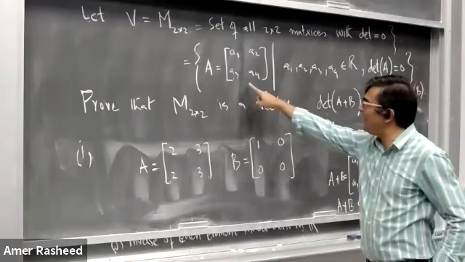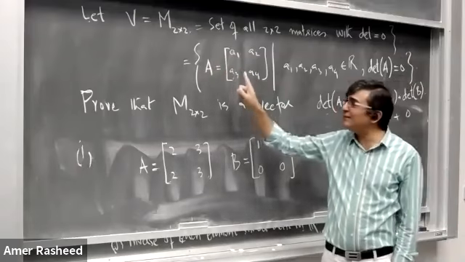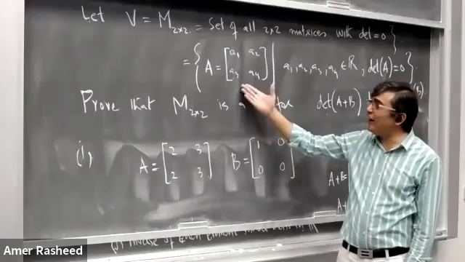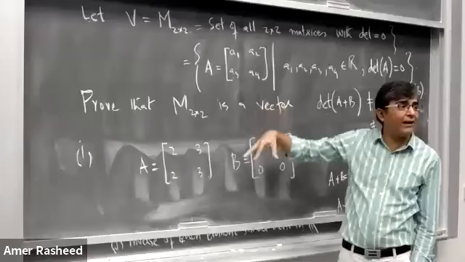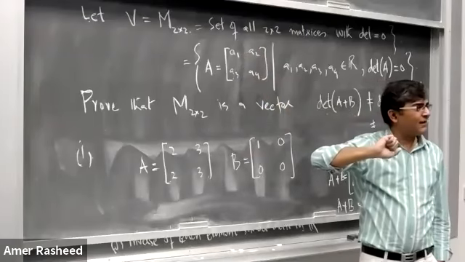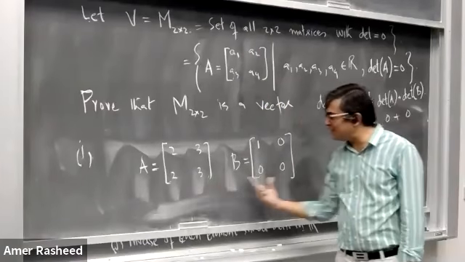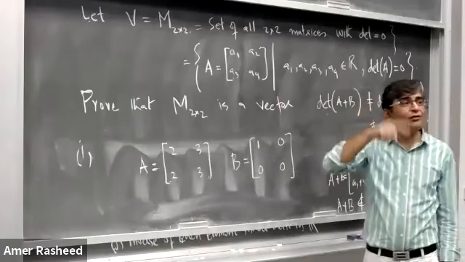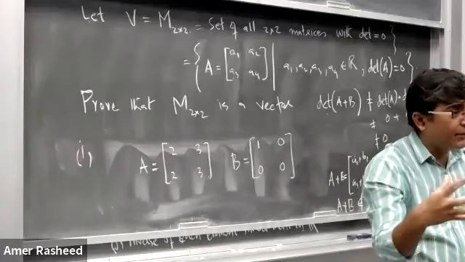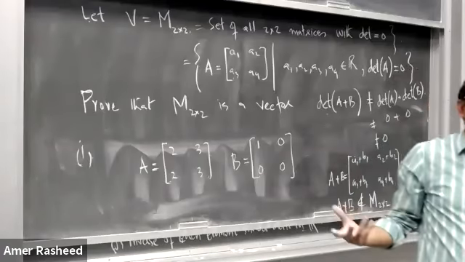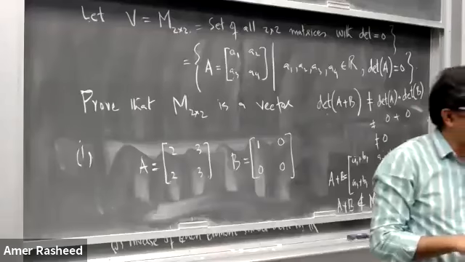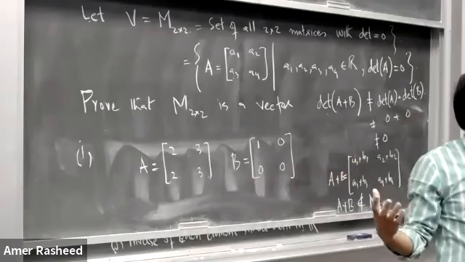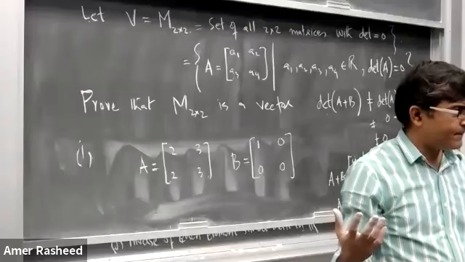कोई भी यहाँ पे एलिमेंट लेंगे तब उस सेट को बिलोंग करेगा जब इसका डिटरमिनेंट 0 होगा। कोई भी ऐसा एलिमेंट, ऐसा मैट्रिक्स 2x2 जिसका डिटरमिनेंट 0 नहीं है, वो इस सेट में नहीं होगा। अब आपने अगर दो एलिमेंट्स लिए जिनका डिटरमिनेंट 0 है, इसका आपने प्रूफ करना है कि सम भी इस सेट को बिलोंग करता है, तो देन यू हैव टू प्रूव दैट the determinant of sum of these two matrices is 0, which is not basically true. हमने एक काउंटर एग्जांपल दिया है यहाँ पे। So this property cannot be proved. That is not a vector space.